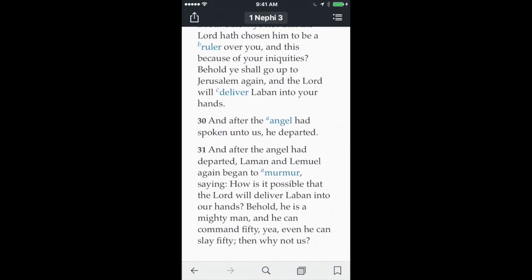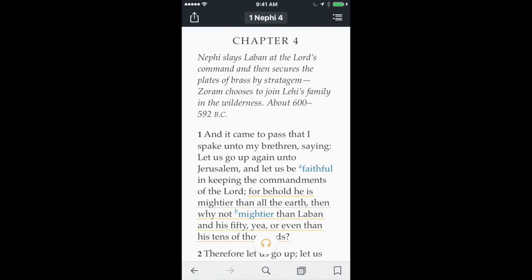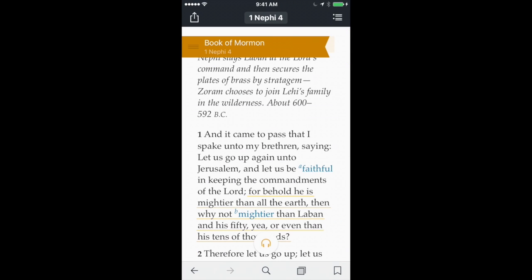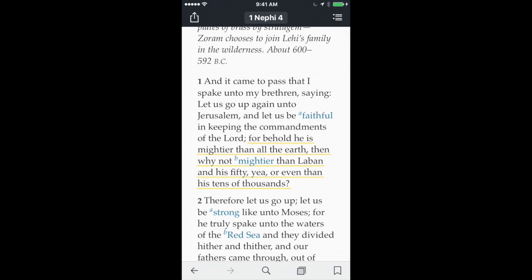And let's say I finish the chapter and then go to the next chapter, and I'm going to set my bookmark there again. All I need to do is tap this little arrow icon, this kind of circle arrow icon, and that will update my bookmark. And now my bookmark's there. Cool.